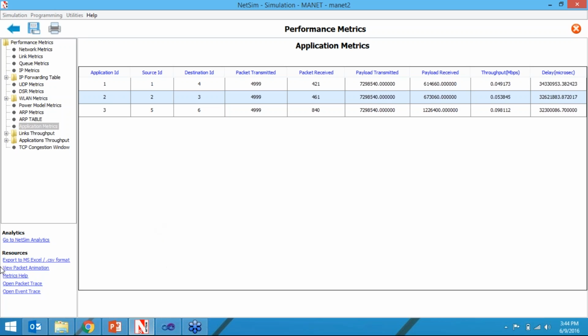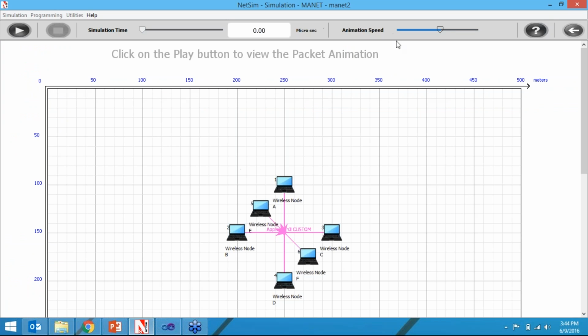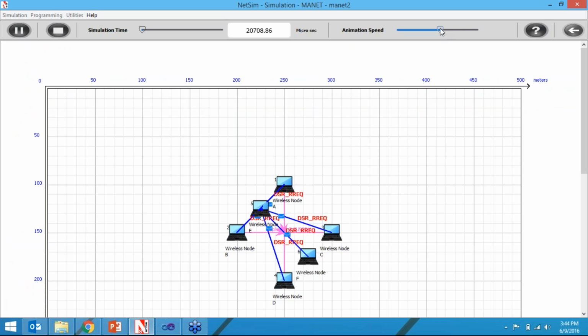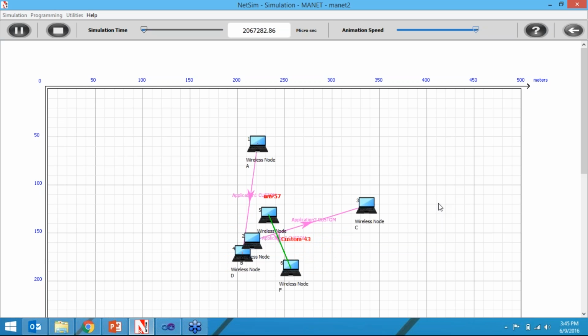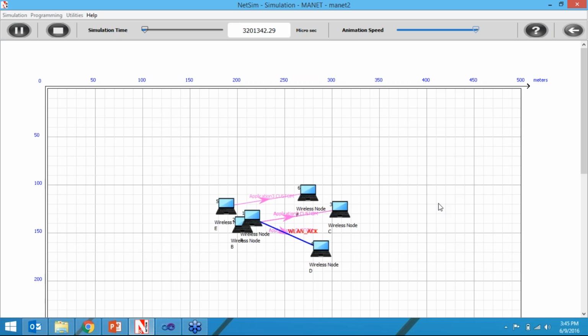You can see it in the packet animation also. Movement is very high here, so packets will get lost and throughput will decrease accordingly.